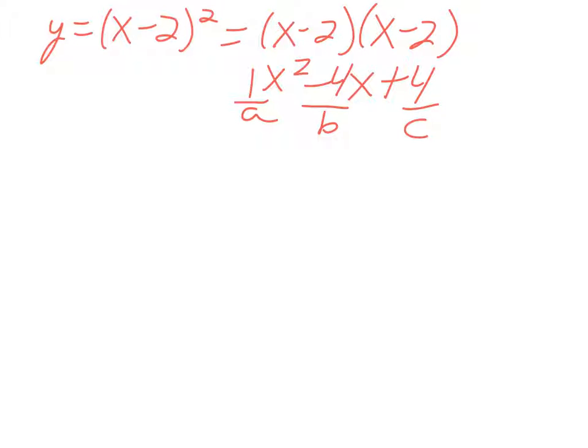Now we don't really need to do that, because I'm going to show you when it's already set up like this, you don't need to double distribute this to get this equation here. If you want to, you're perfectly fine, you can do that. But if you don't want to, you don't have to do that.